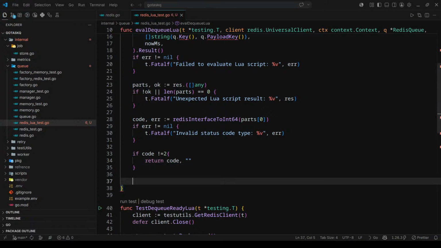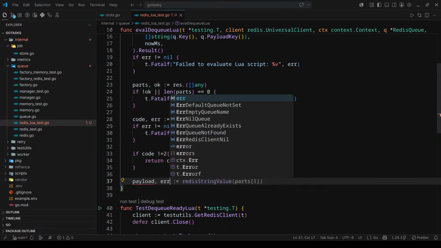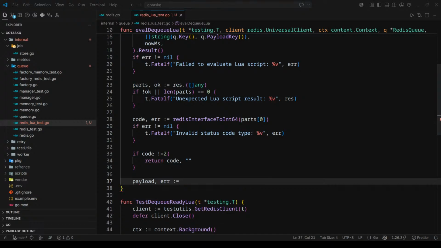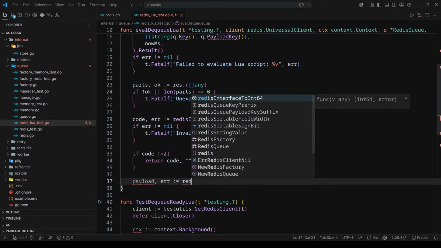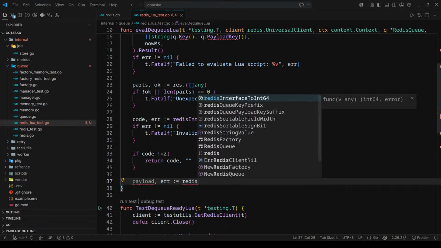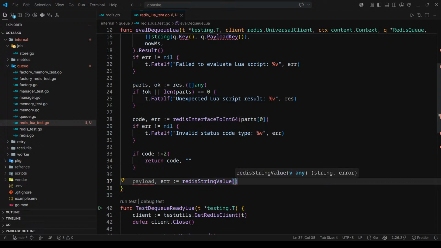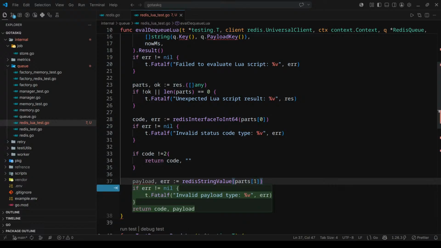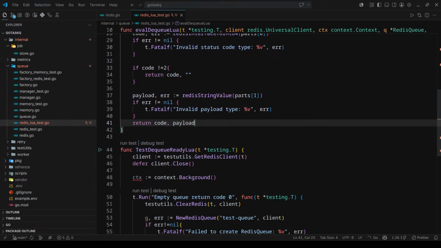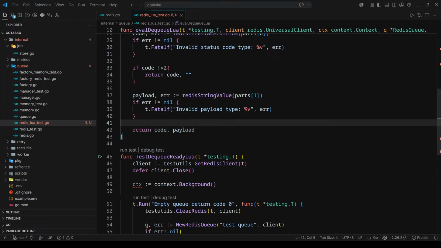Then we have to get the payload, comma err from Redis string to value, string value, parts 1, and we will return this. If error not equals to nil, invalid payload type, and return code payload. So this should work here.